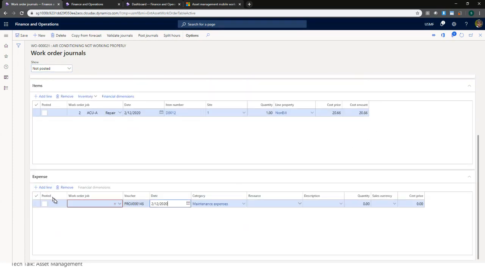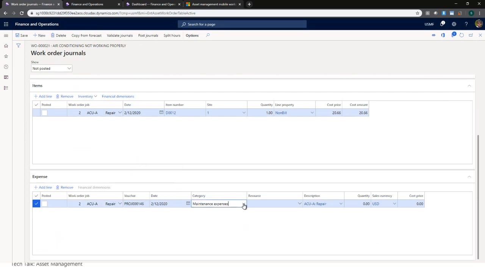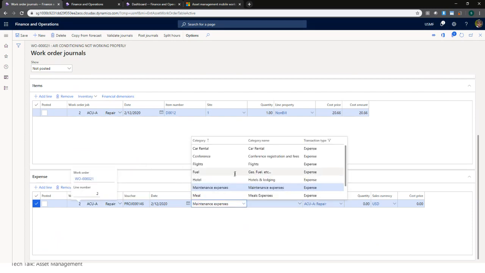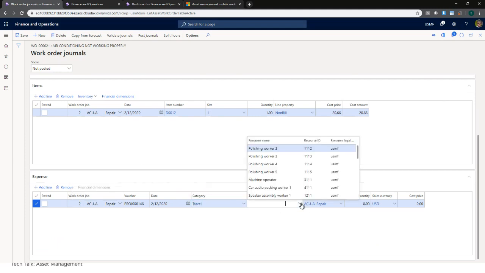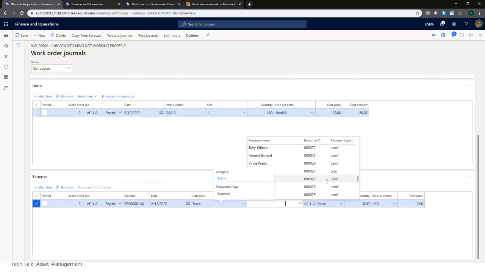Any other expenses, for example, let's say there were some traveling expenses against the work order. So let's say for repair, you can define categories of expenses, say travel cost, and what resource that was for. So this was for Bill.